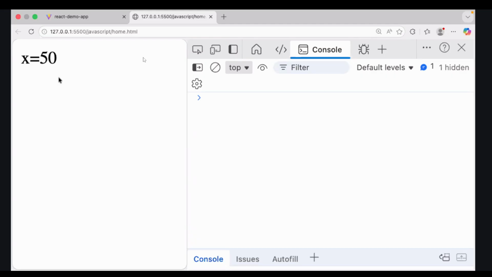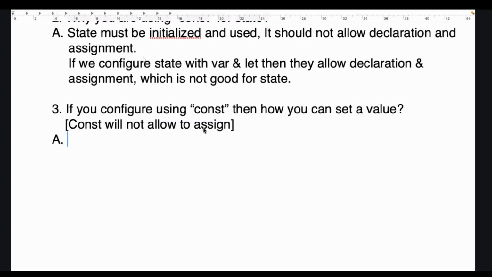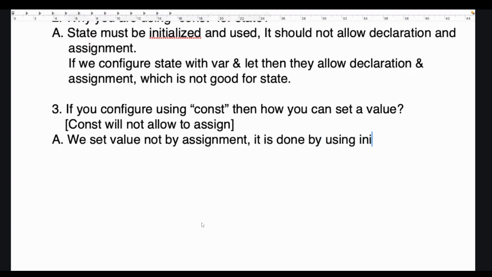That means if anyone asks, if you configure using const, how will you set a value, then what should be your answer? We set the value not by assignment, but by using initialization.